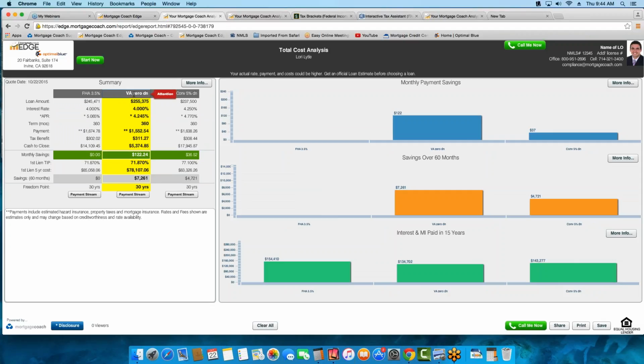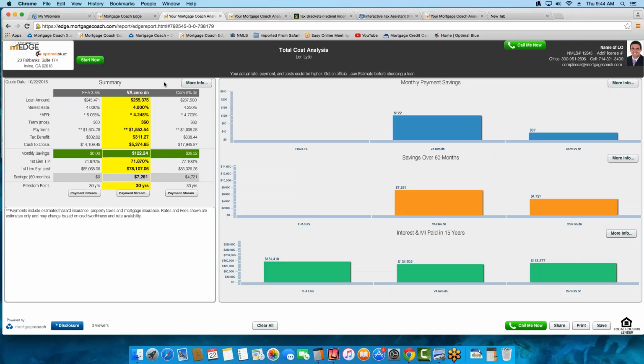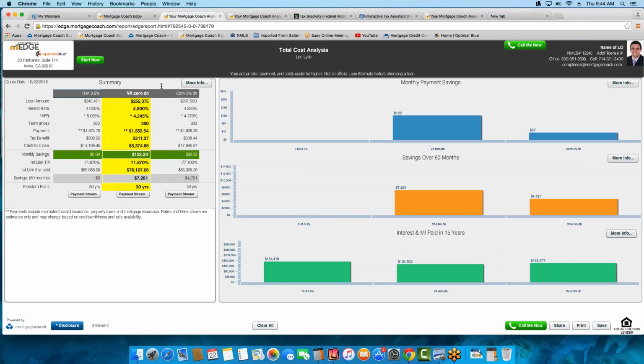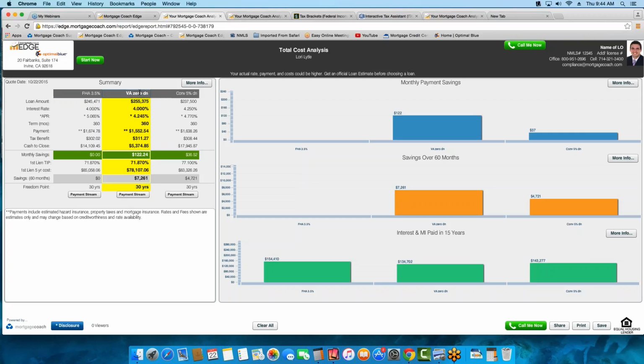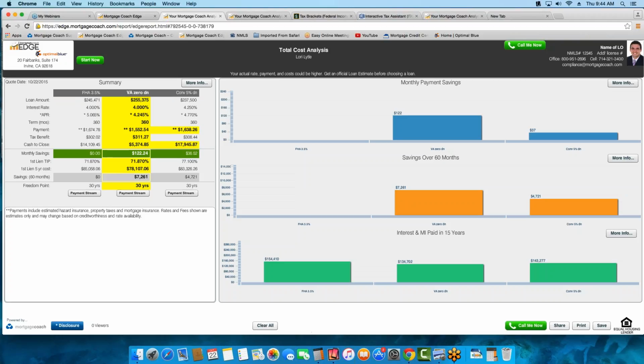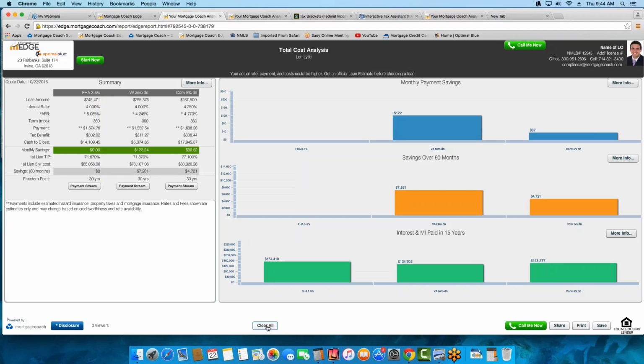This is a good idea at the end, when the borrower's made the commitment, you could go ahead and highlight which product as the column and leave it there. So that way they know which product they chose. So that's an option to be able to do with that highlighting. And I want to point out the clear all button at the base. That clear all button doesn't clear out data, but it clears out the highlights all at once. So it's a good way of just erasing that board and starting fresh.